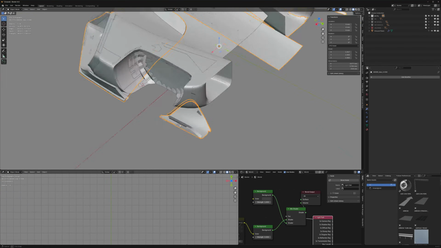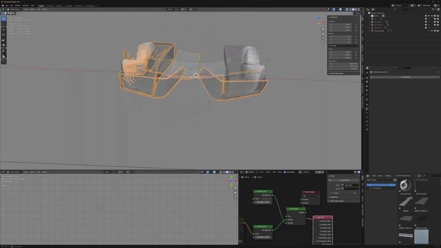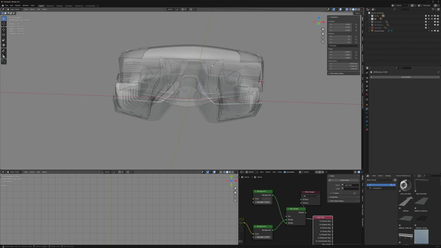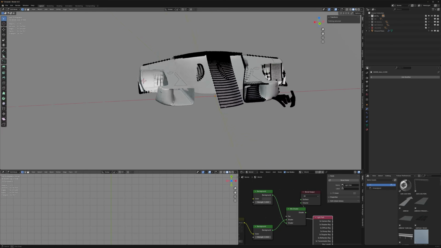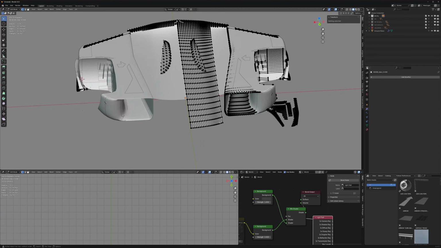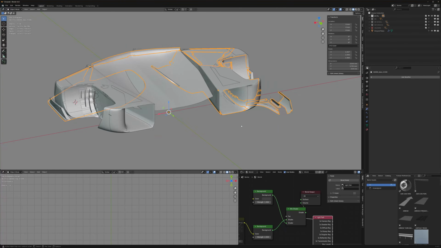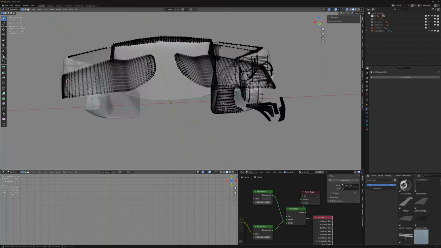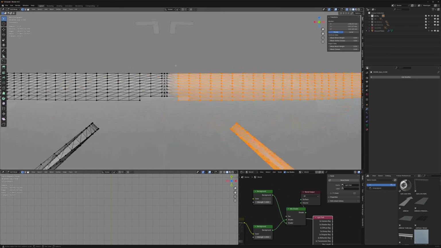Right, okay, let's get rid of this. What else we got? What is sticking through the front, or through the back rather? Get rid of this. Let's get rid of that whole side.